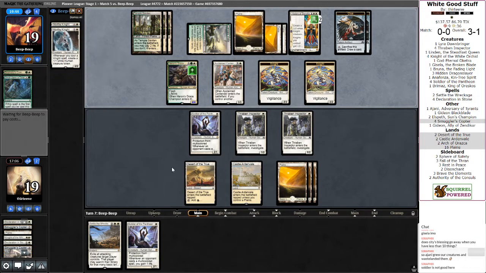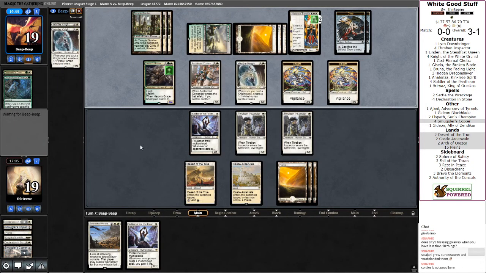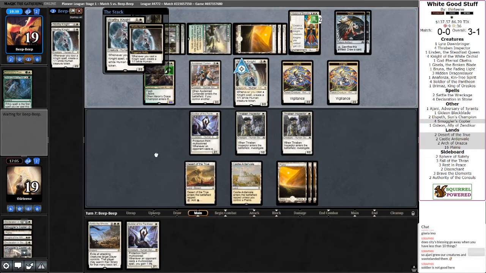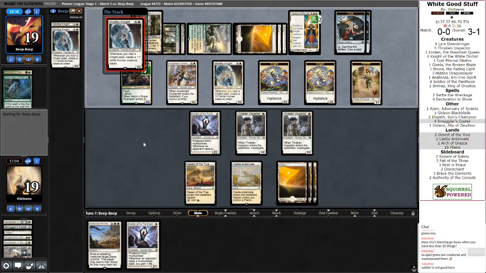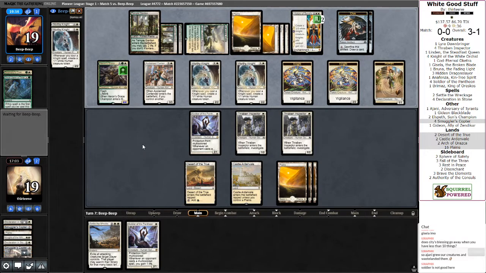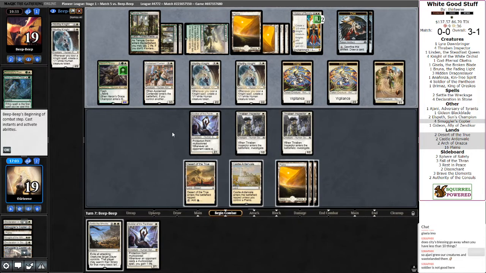They got another Worthy Knight. I could potentially see them not attacking with the Worthy Knights, because that's going to be how they get a lot of card advantage, but them figuring out how to close out this game is going to be on them. So they might start feeling the pressure.